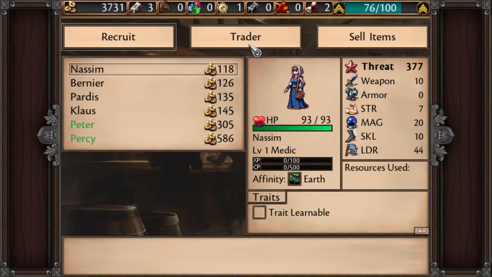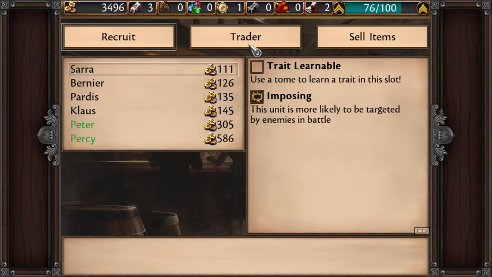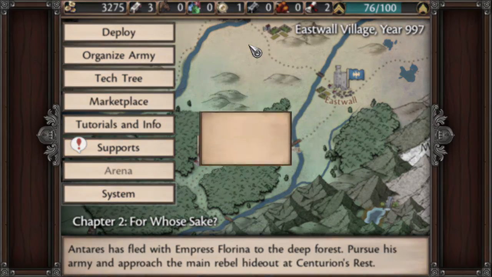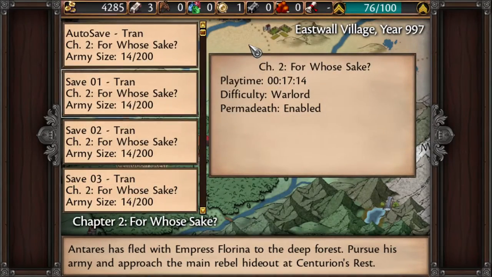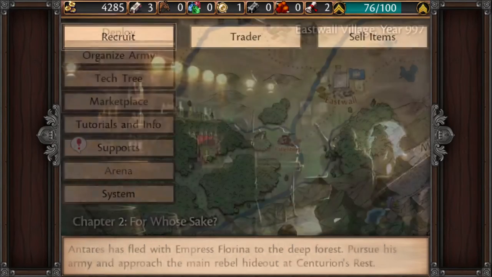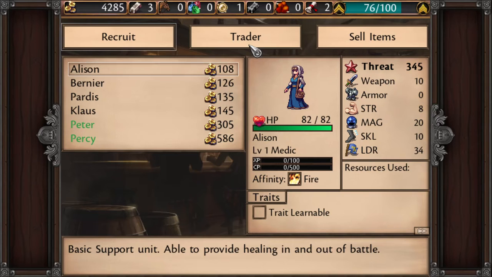So for example, there was a skill that said Immortal Spirit or something. Like, I don't want her to have Imposing. I don't want my healer to be more likely targeted by enemies. But yeah, there was a character that had Immortal Spirit, and it said she would be guaranteed to revive once per chapter. I'm assuming it's actually once per battle, because arena matches are still in the same chapter.